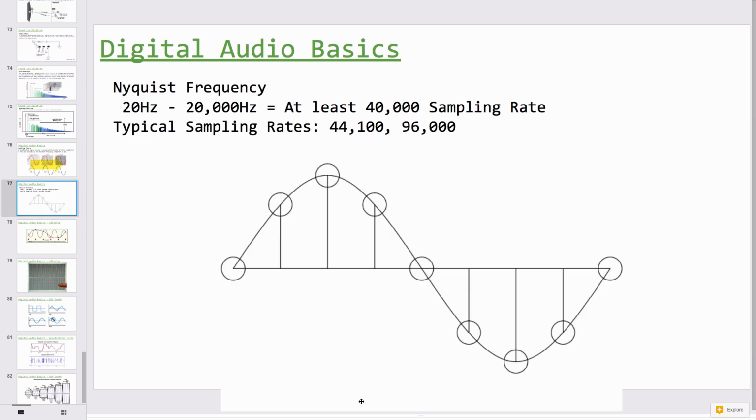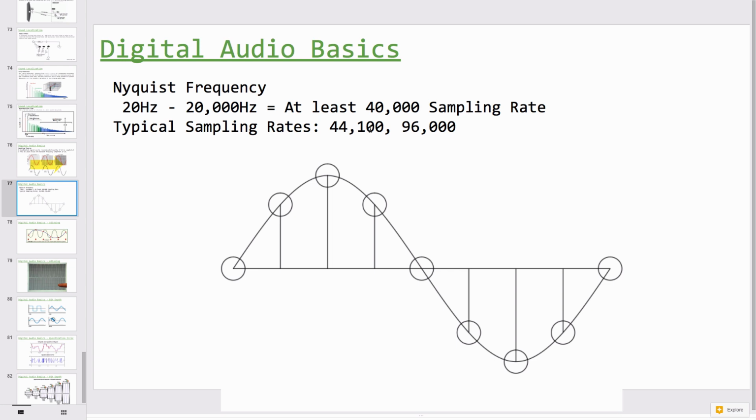All right. So the Nyquist frequency is, again, at least twice the highest frequency that you want to recreate. And typical sampling rates here are 44,100 and 96,000. 44,100 is the CD quality sampling rate. Now, why is that?